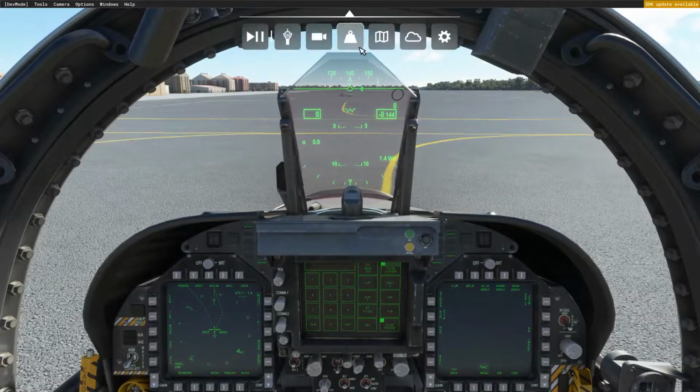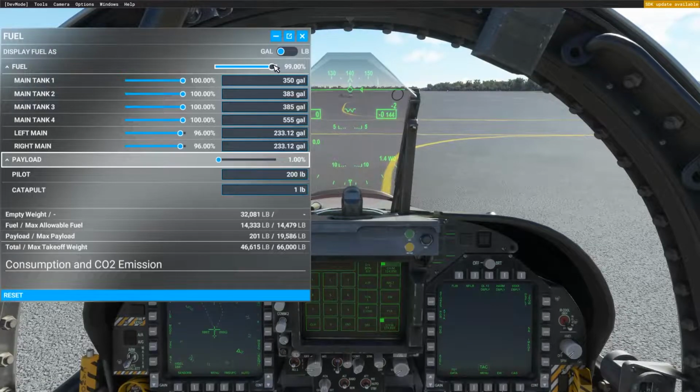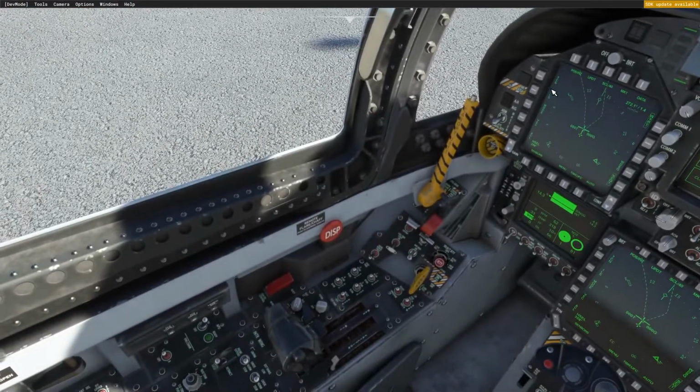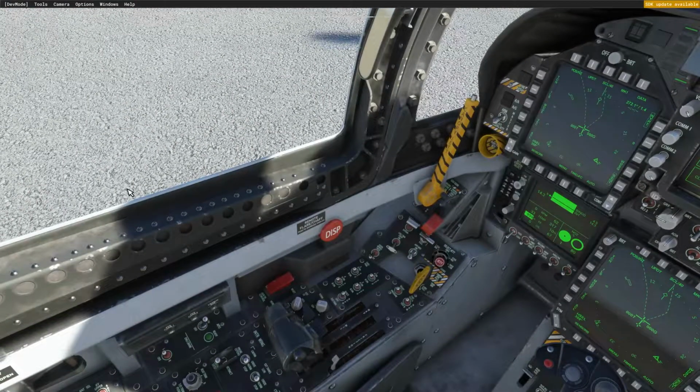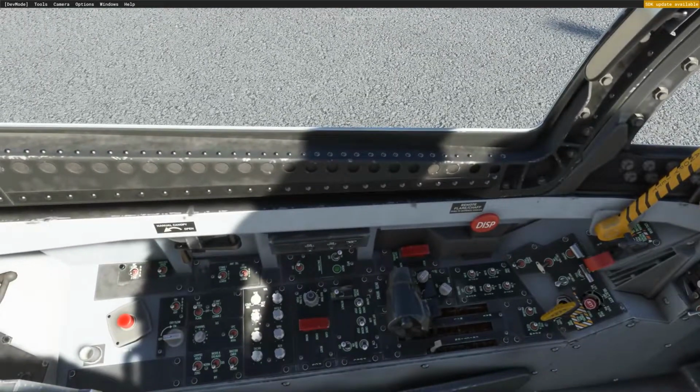And while that's starting up, also want to make sure that you top off your fuel. We're going to top it off to about 98, 99, somewhere in there would be good. There is a mod out now that adds external fuel tanks. It doesn't add a model, it only simulates the external fuel tanks, which gives you a lot more range. I've yet to try that out because there's going to be some conflicts between the mods that I have now, so I'm trying to figure out how to take care of that.